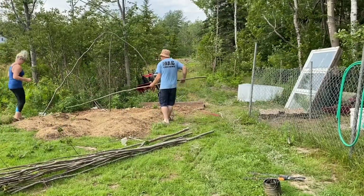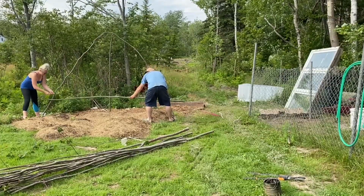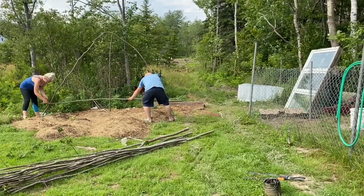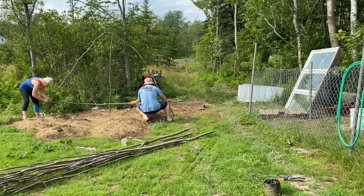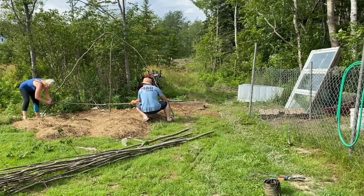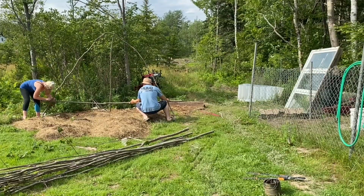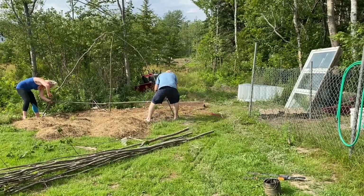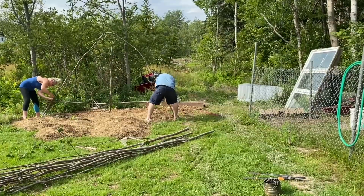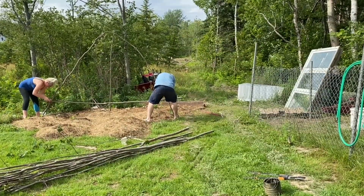Here, we're going to take a piece of wire. I'll leave it in there somewhere again. I'll twist the two together somewhere.